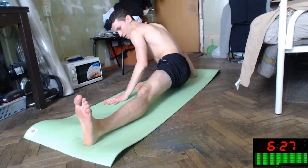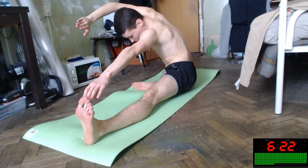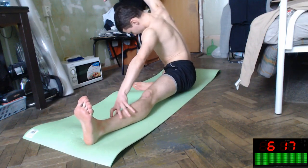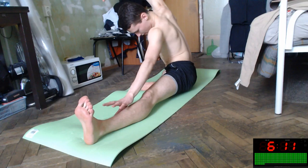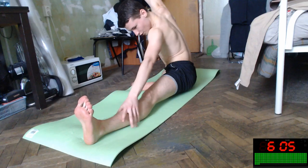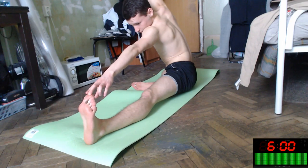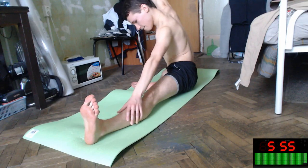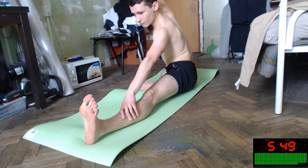Yes, and do this stretching workout. Try to touch your toe and also flex and stretch your left oblique with left hand. Right left obliques near your chest. Yes, you can. And sit down. Don't forget about it. Yes. And some more seconds.